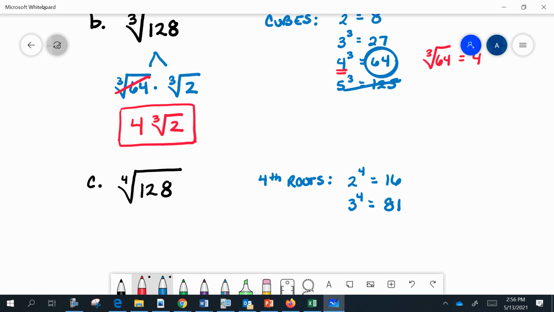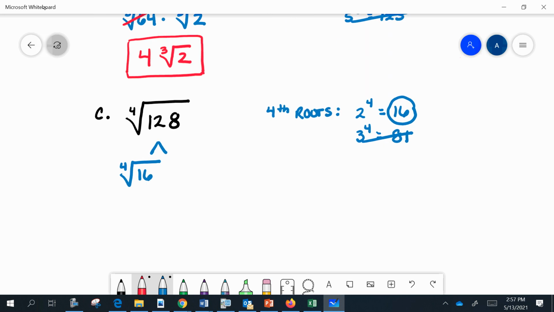So there's no point in writing those down. The bigger the root gets, the fewer numbers we usually have to write out, just because it gets big so quickly. When I start going through my calculator, 81's not divisible, but I do find that 16 is. So when I split this, it's the cubed root of 16 times, I'm sorry, I think I said that wrong. It's the fourth root of 16 times.